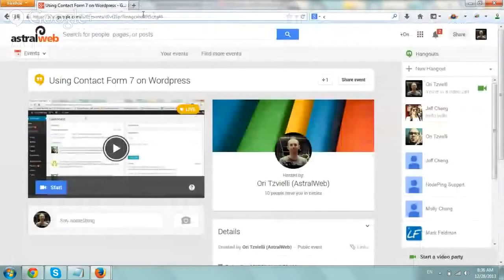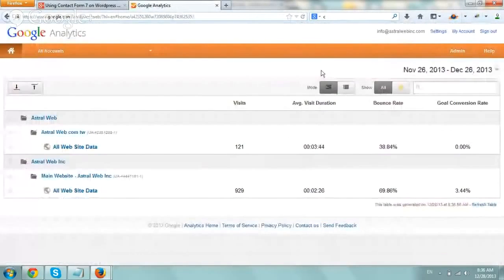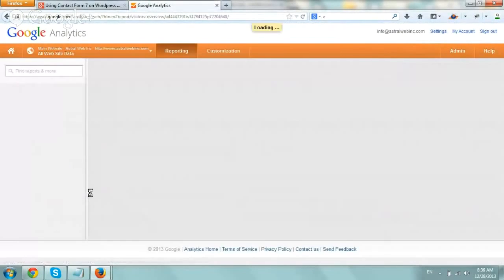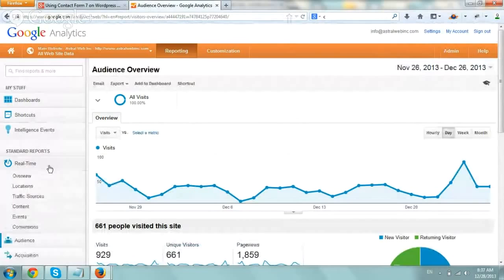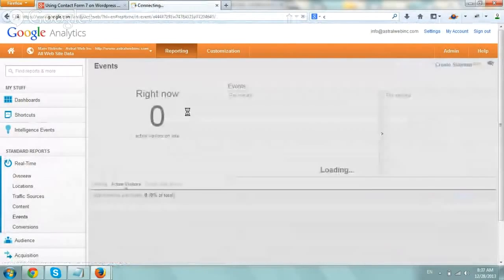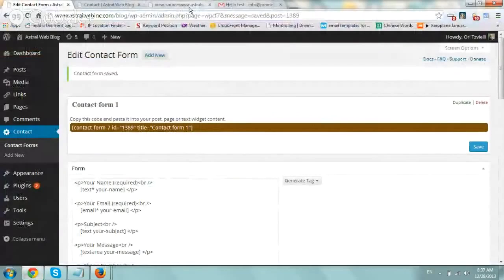And now I'm going to go to our analytics. We'll fill out a form and make sure that it actually worked and it triggered it. And that'll really help you track your goals, and maybe if you're doing pay-per-click ads, you can know that someone actually filled out a form based on a paid keyword or something of that sort, right? So let's go to real time. Let's go to events, okay? And let's fill out a form, okay?